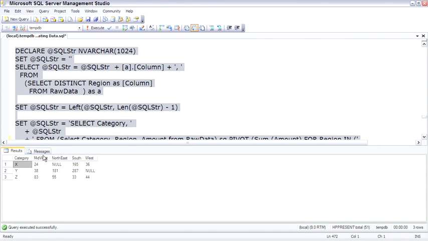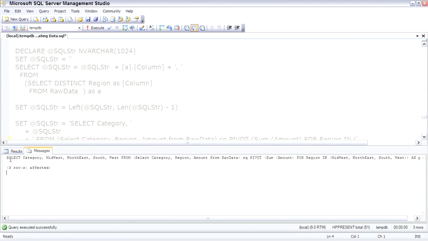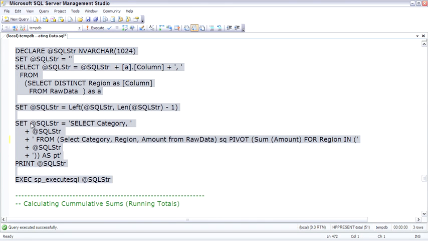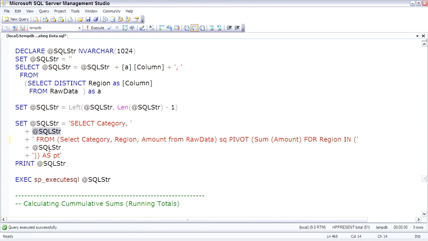And then if we go over to the messages, you'll see here is the SQL string that was assembled. And this was dynamically created and assembled in. And then again over here. And again, those are the two places where the dynamic SQL string was assembled into it. And there you have a dynamic method of building crosstab queries, which is very cool.